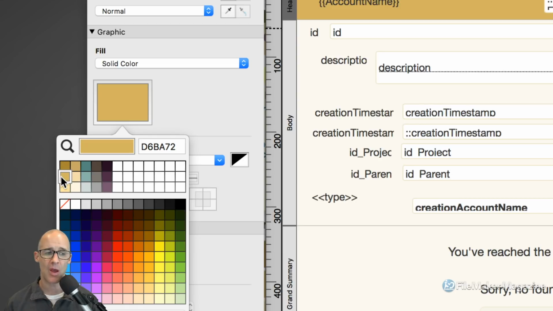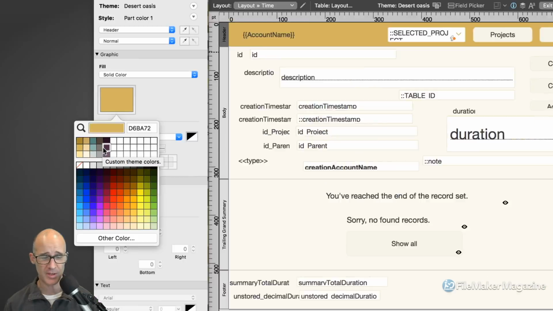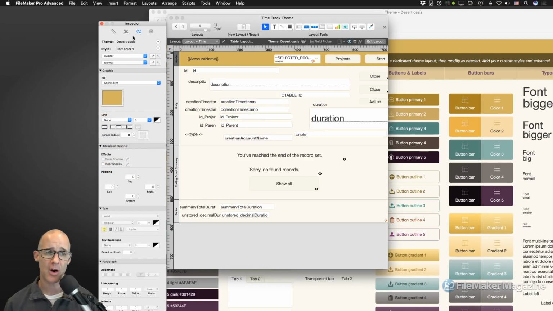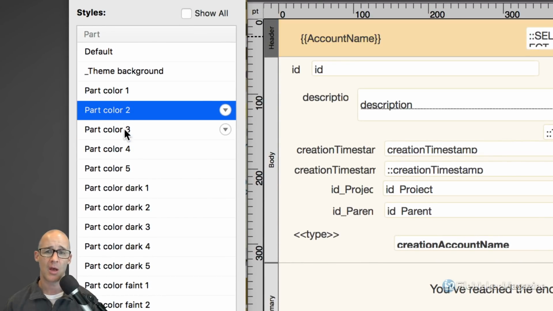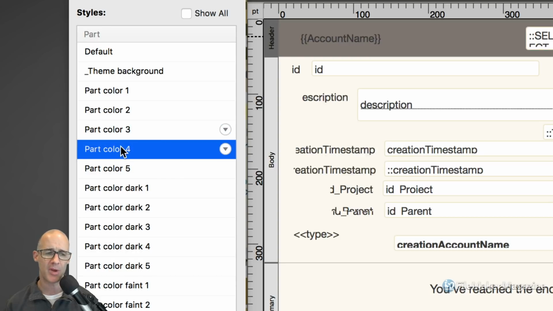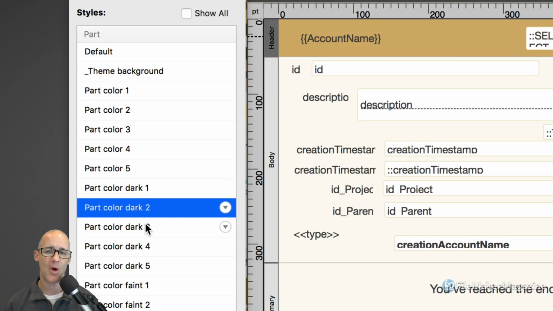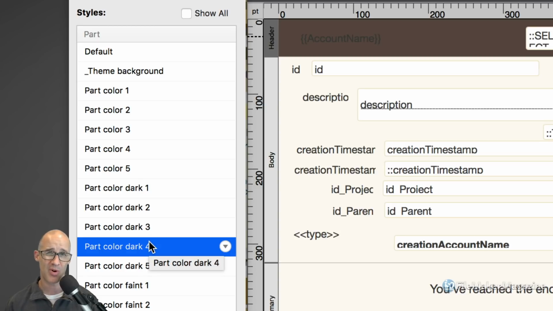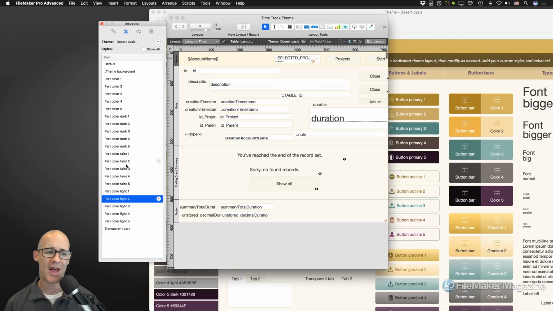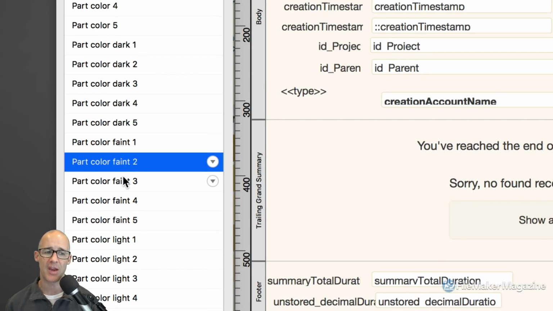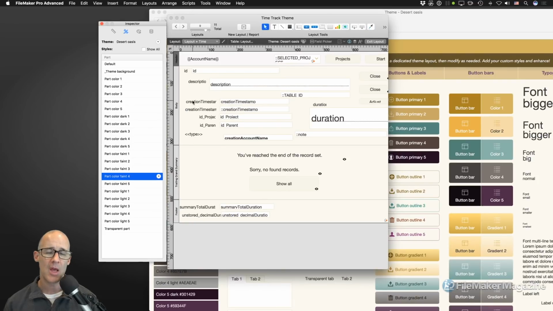I've basically made it so that the 5 primary colors, all of their dark and light variants are integrated in a number of ways in this theme file. So let's zoom out and take a look at this. With this header, and I go into the styles, you can see that I have not only the primary colors of the colors that have been chosen for this file, and they complement each other, but also the dark variations. So I can go to any one of the dark variations that almost pretty much exactly match FileMaker's variations of the dark and the light. I've even included some light faint variants. You can see that I've got a faint 3 and 2 and what have you. This makes it really nice for styling the whole of a FileMaker solution.